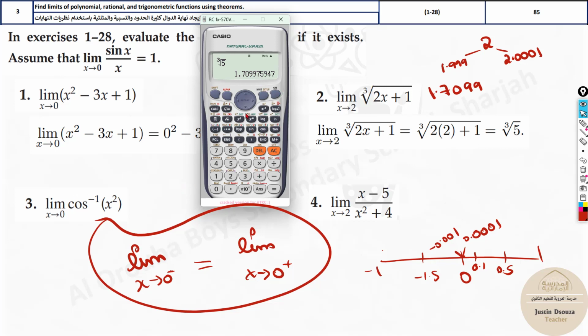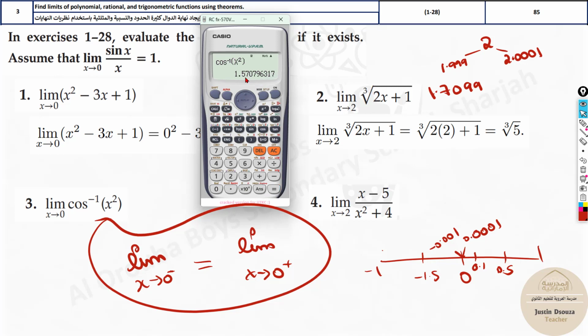Now let's do the same thing here. Type this cos inverse, shift and cos. Now alpha x squared, and then close the bracket. Look, the square is inside the bracket. Now if you press calc, I will get a wrong answer directly because it's in degrees. So change it to radian, shift 4 and mode and 4. Now it's in radian. Press calc. Don't go to 0. Take a value which is very close to 0, that is negative 0.001. It's 1.5707.